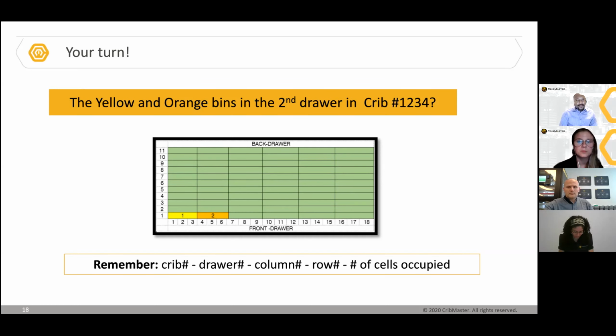Again, for the yellow and orange bins, it's the second drawer in crib 1, 2, 3, 4. And again, the crib naming convention is below.